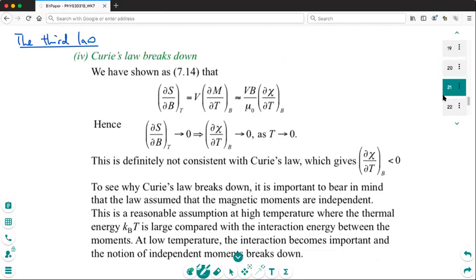Okay, next is about Curie's law. And here is again the same thing. This is something we wrote down 2 days ago. We already have the entropy we want here, so that is no problem. And then the other thing, related to the entropy, is the temperature derivative of chi. Okay, here, remember we say this chi, partial derivative of chi with respect to temperature has to be negative.